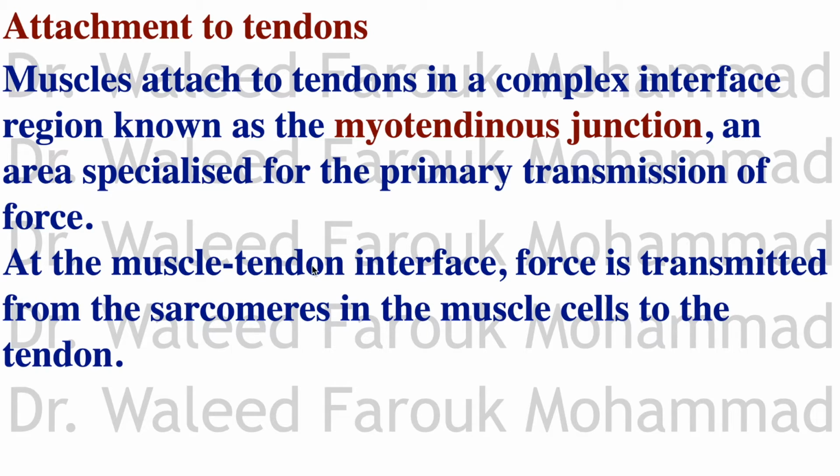Now, the muscle, to transmit its power to the bone it works on, is attached to the bone at a site called the myotendinous junction, and it's the muscle tendon interface. Force is transmitted from the sarcomeres in the muscle cells to the tendon, and so to the bone it's attached to, and movement occurs.